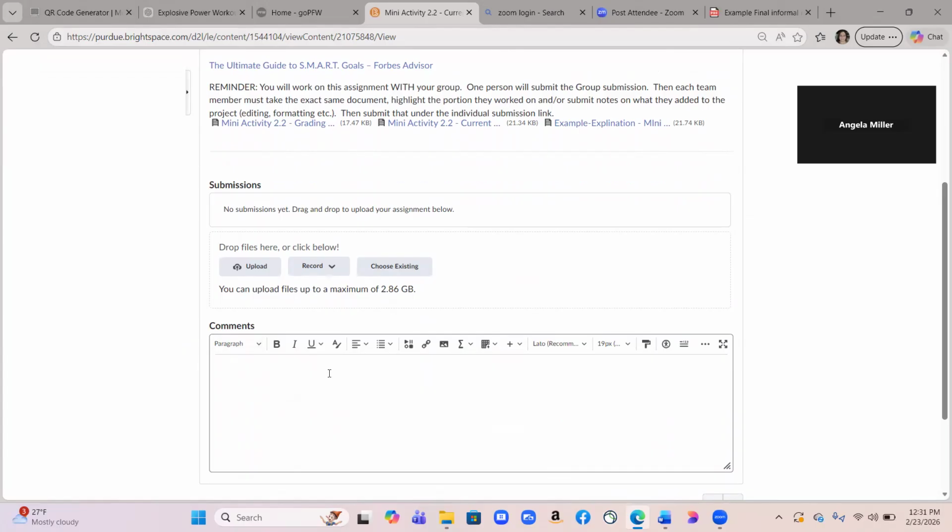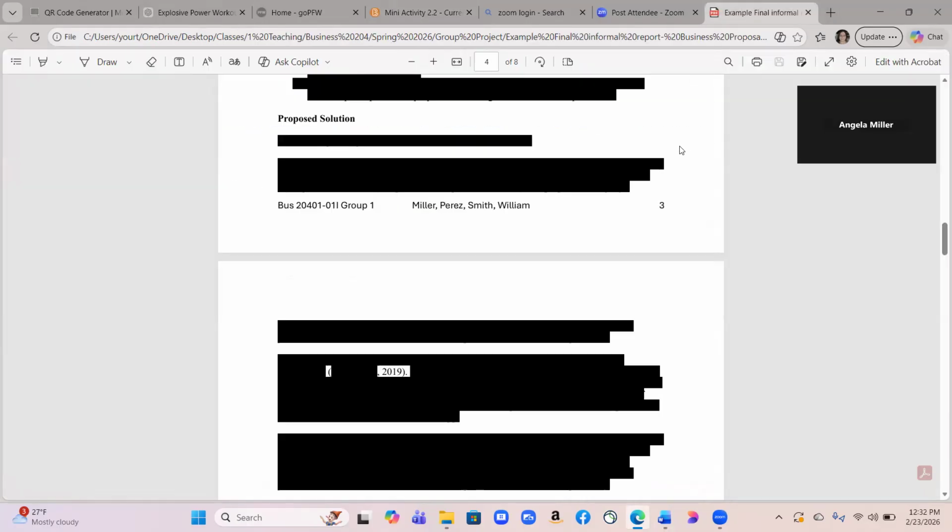If you are submitting your individual submission and you want to let me know that not only did you do the section on cost analysis, but you also created the graph or the chart that goes with that section, then you could include that there. Or if maybe you did the introduction and then you also proofread other sections, then this is where you could actually let me know that you proofread, because there's no other way for you to tell me that. That's how you're going to add those notes in with your submission, and then you would simply add your file and submit. Okay, so let's take a quick look here at the example.